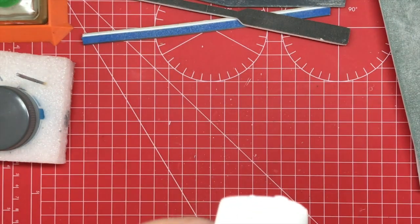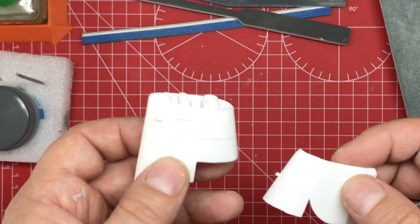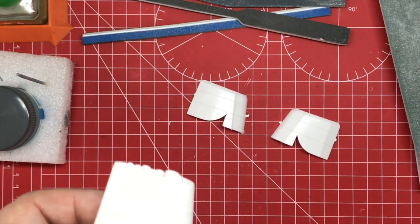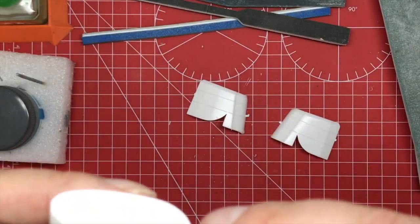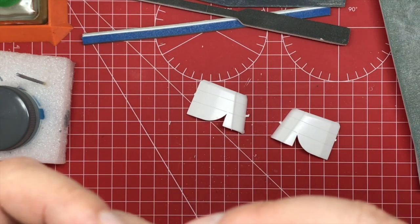Now the next step puts these on. I'm not going to put those on for now, but what we will do is clean those up so that they're ready to go. I don't think there's any reason why we can't put that on.